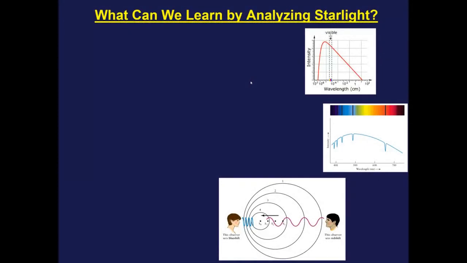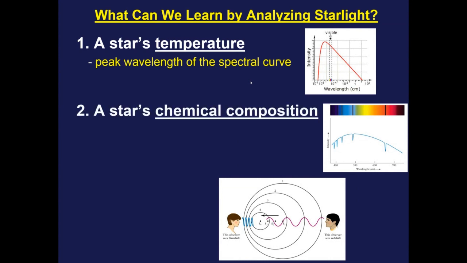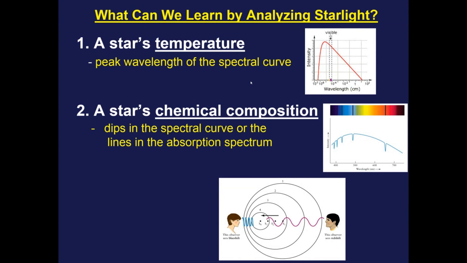So what can we actually learn by looking at a star's light? We don't just take pictures, right? We take a spectrum and we can get temperature, but based purely on the peak of the curve, right? We can get what the star is made of, which is an incredibly useful tool based on the absorption lines. And that tells us exactly what atoms are in the star. And we can even figure out the star's motion, or at least the part of the motion that is towards or away from us, which is the Doppler shift. All right, so there's a lot of information that we can get out of light.